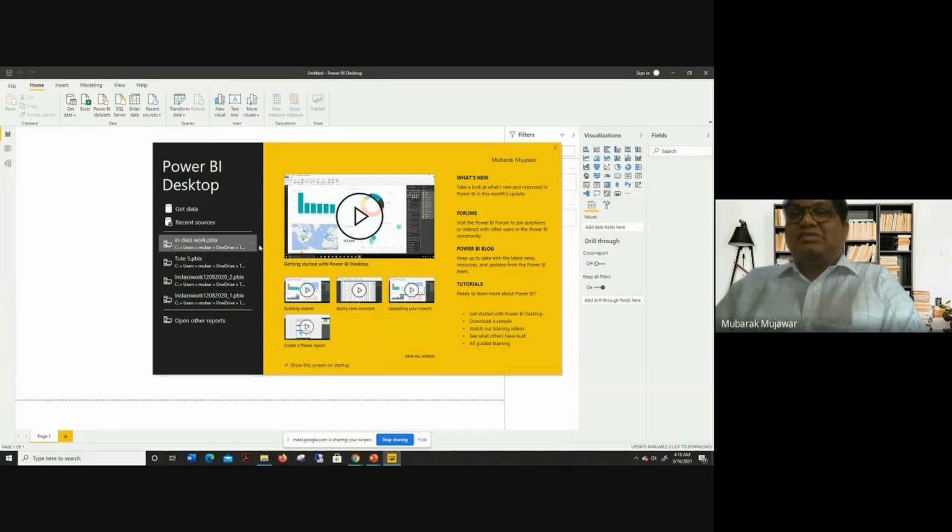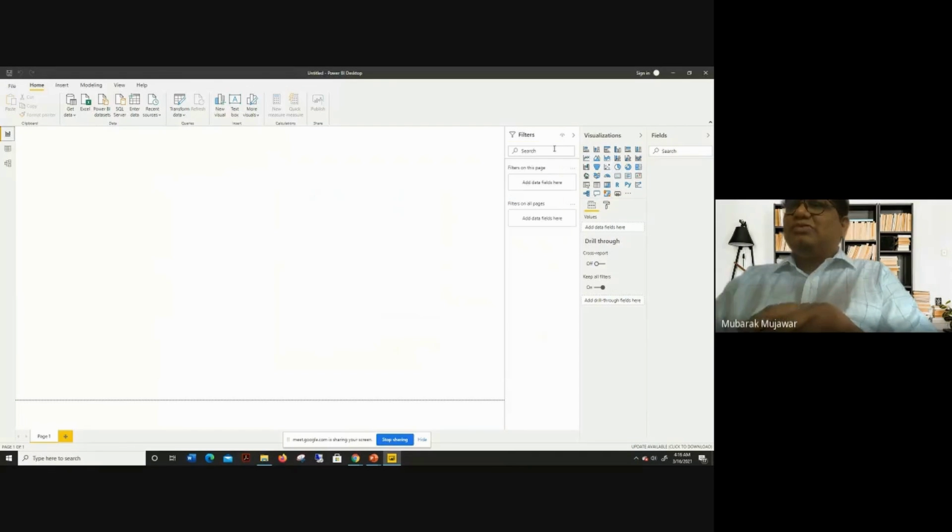Once you click into Power BI desktop and start it, if you're using it for the first time, then it might ask you to log in. Right now, I have already been logged in, so I'm not worried about logging in, but it's better to do all these things the first time and then you can start using it. I'm just going to close this one, and this is the desktop, or the work area, where we are going to play.